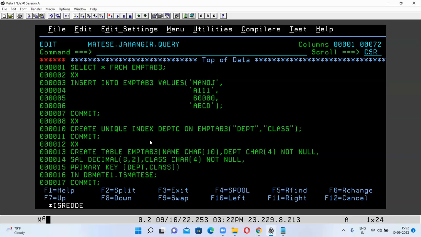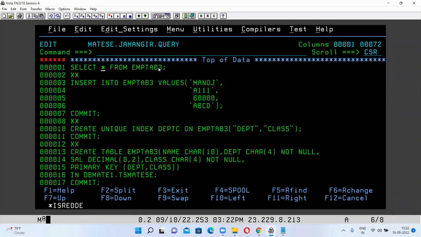If your table has many rows, suppose 1 crore records, and if you just write this query select star from table, it will fail. The query will fail because it cannot fetch that many records in your page. It will give some error. So in real time we never write this kind of query directly, select star from table.